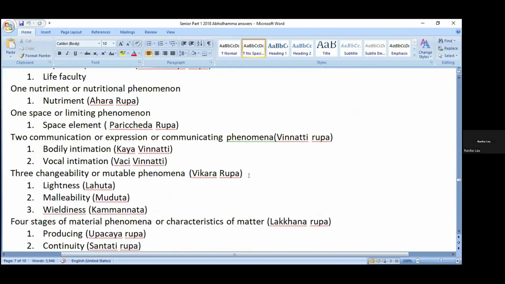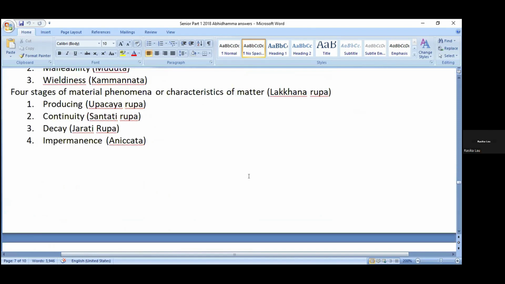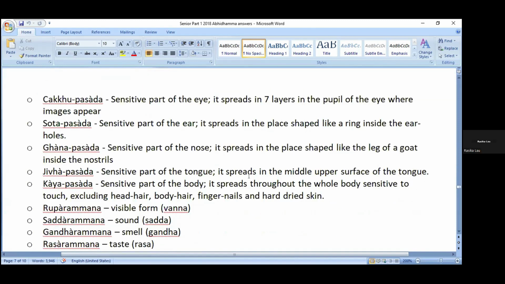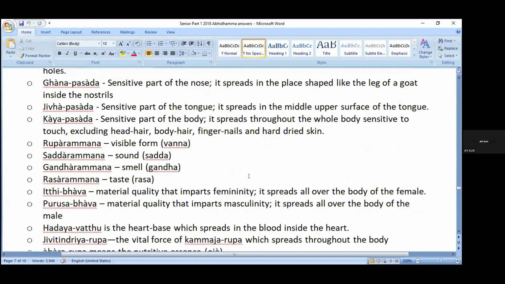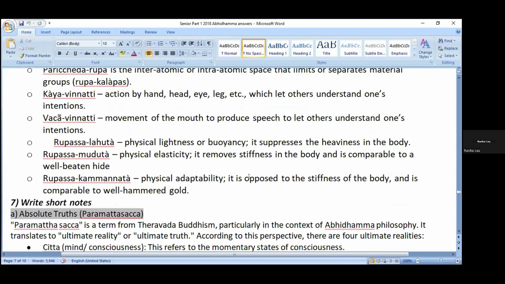Sometimes it is easy, they may ask you to describe one of them. That'll be easy. But for this, they're asking you to describe all 28. All this requires time to write. You have sufficient time already. Always do the easy one first.